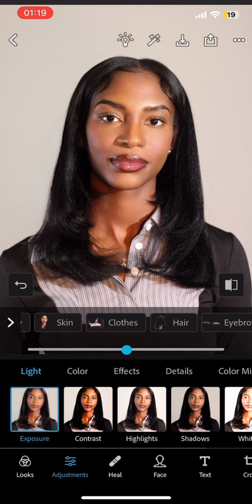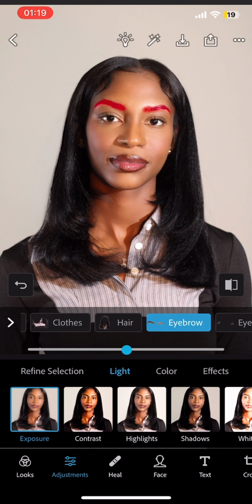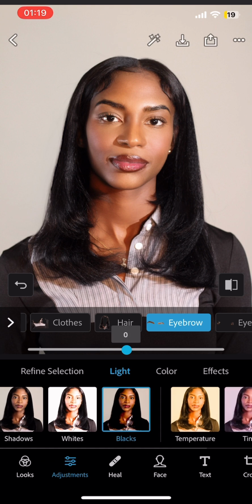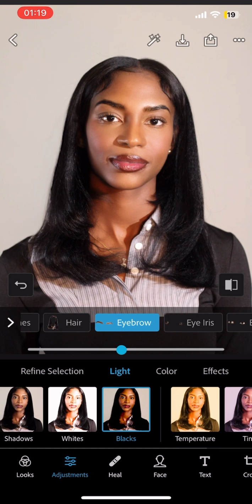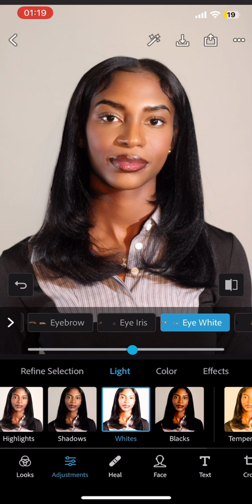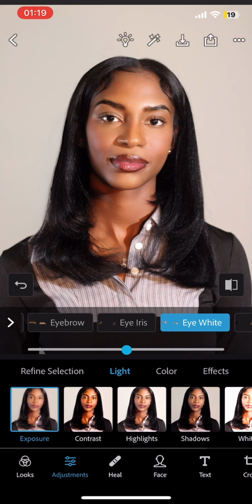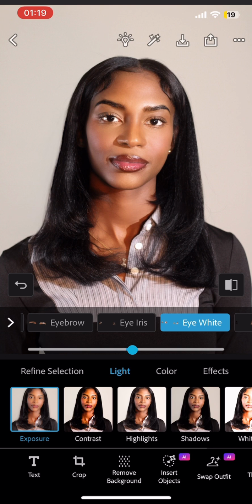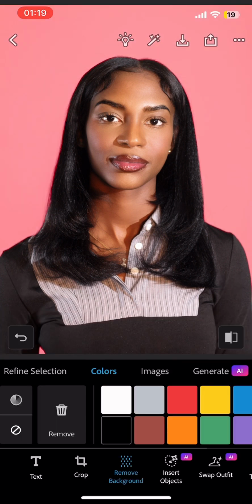And then I went back into the adjustments, just to make sure if there's anything that I wanted to change. And usually it's the eyebrows, and I wanted to decrease the exposure a little bit because I felt like the eyebrows were just too bright. So I put a little bit of the exposure and a little bit of black, but not too much. And again, just going as I see fit in regards to the photos. Same thing with the whites of the eyes. I just wanted to make sure that the white within her eyes were standing out a little bit. But yeah, this is typically what I do for Photoshop.